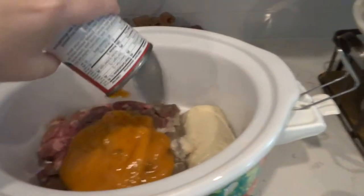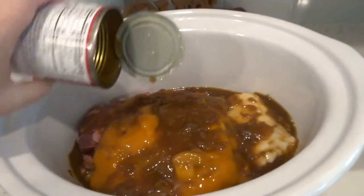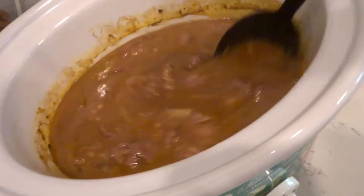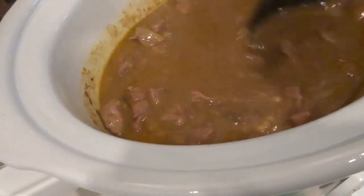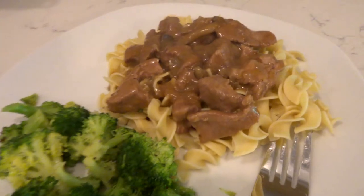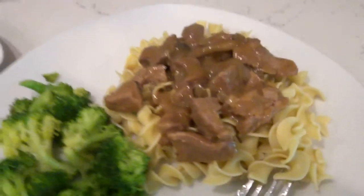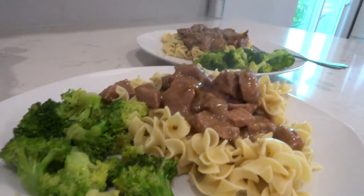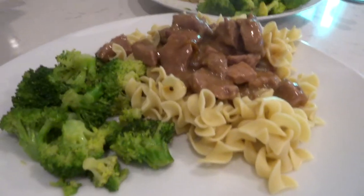You just put that over about three pounds of beef stew meat in chunks — honestly, next time I would just get a roast and cut it up, but either way it was still really good. Super easy with the chunks as well. You just stir it all together, put it on high for four to five hours, and it was so good. You serve it over egg noodles — I served it with broccoli — and it was amazing. You could thicken up the sauce with a little cornstarch if you wanted, but I really didn't think you needed to.